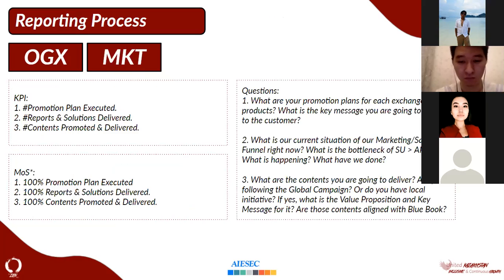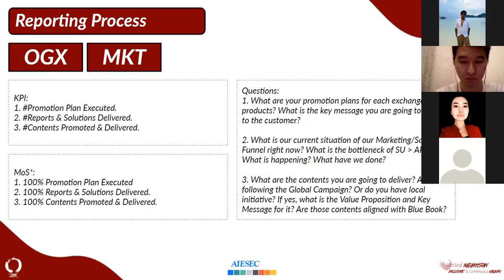Then for MKT, the questions are: first, what are your promotion plans for each exchange product? What is the key message you are going to deliver to the customer? Second, what is the current situation of our marketing or sales funnel right now? What is the bottleneck from sign up to apply? What's happening, and what have we done? Thirdly, what are the contents you are going to deliver? Are you following the global campaign or do you have a local initiative? If yes, what is the value proposition and key message for it? And are those contents aligned with the blue book?